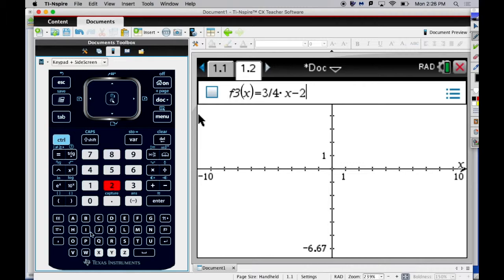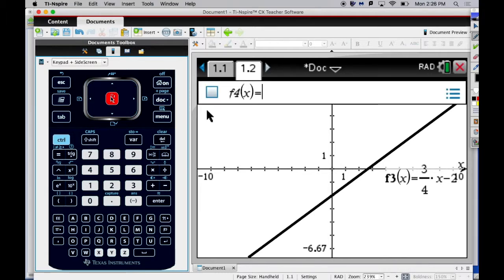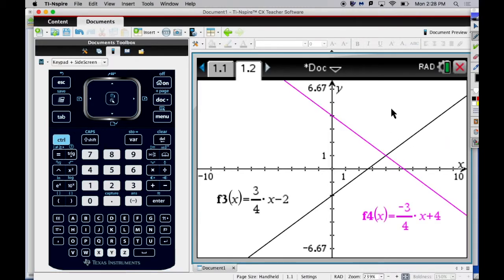All right, hit enter. Now I have to move this cursor around to a point on the graph where it's not really touching anything. Then if I hit the center circle twice, it gives me a place to put a second equation. So I'm going to say negative 3 divided by 4 times x plus 4. That's the second equation. Right off the bat, by looking at it, you could see it's at 4 comma 1, but we want to verify and double check.